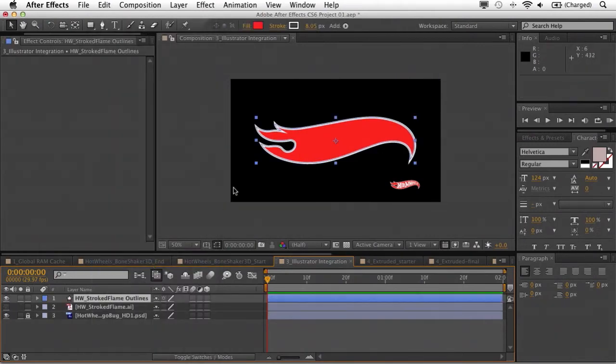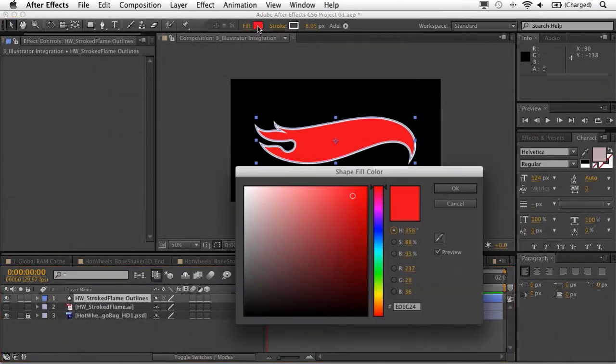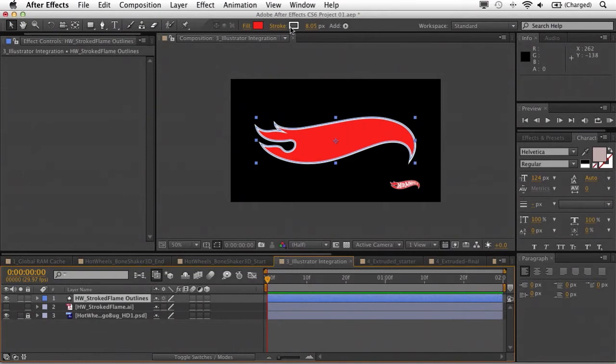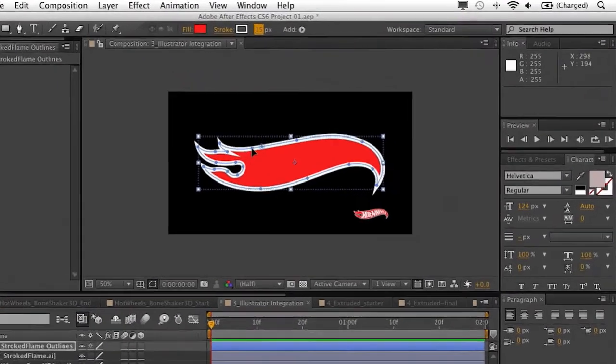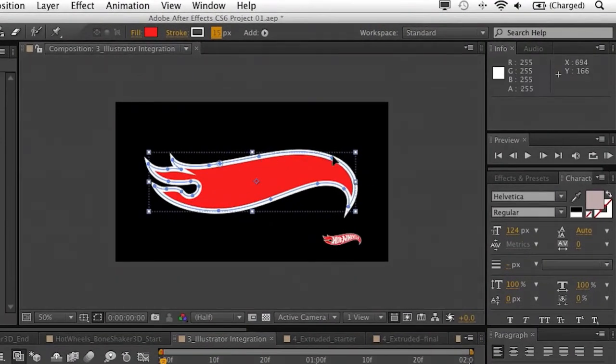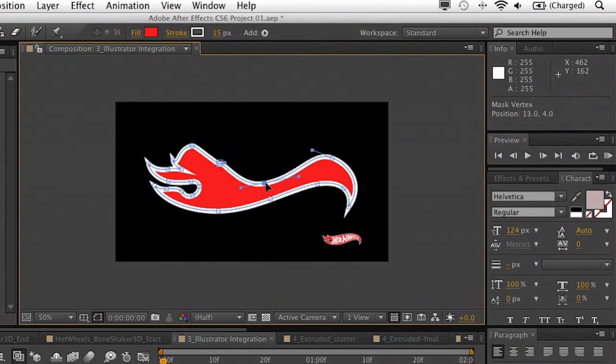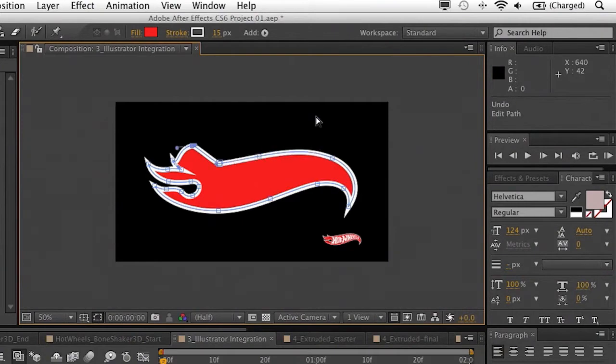So once I do that now, when you look up inside here, you'll see that we have the ability to modify the fill. We can modify the fill if we want, modify the stroke, we can modify the stroke width. But you'll notice when I grab that, what do we now see? Anchor points. You can actually grab the vertices now and modify this Illustrator file directly inside of After Effects without even going to Illustrator. This is cool and an incredible time saver.